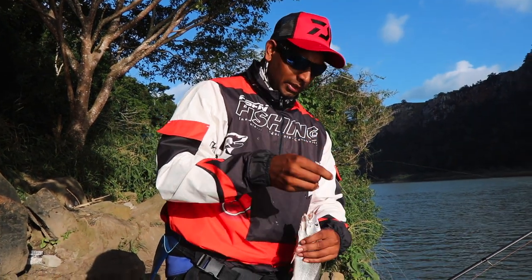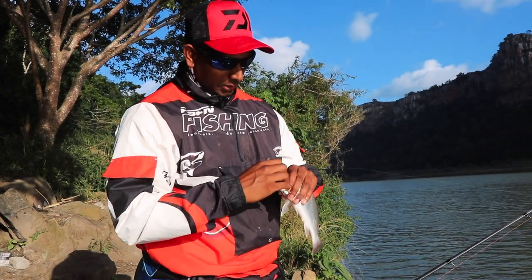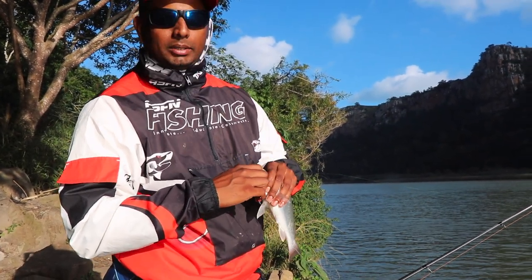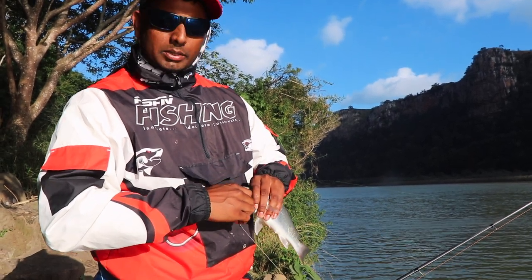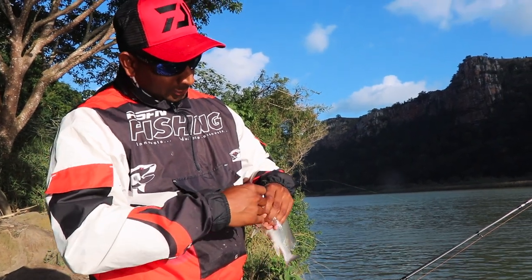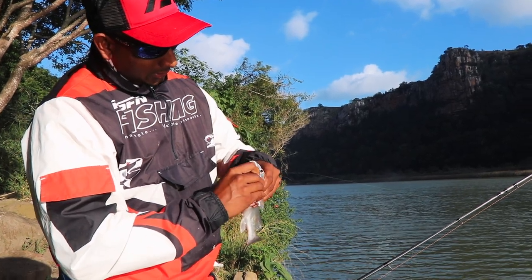Having some nice fun here in the river. Fishing for Grunter but the cob came on the bite - small cob, very small. This was actually my live bait race. I had a livey out, so I decided to put prawn on instead and the cob started to bite. Let's smoke up, get the hooks out, let's get back.